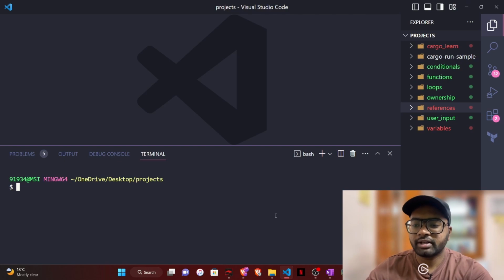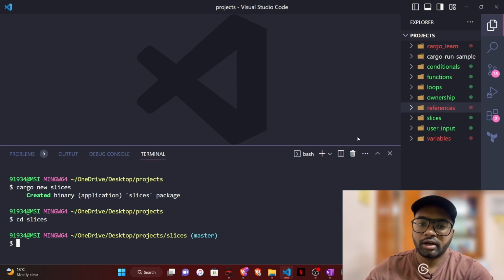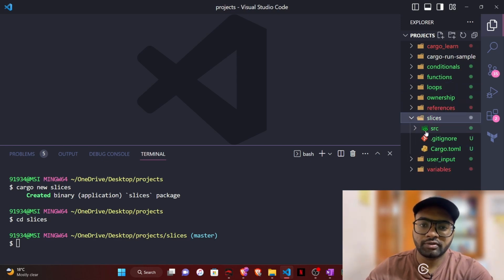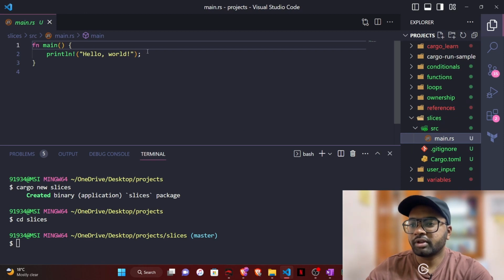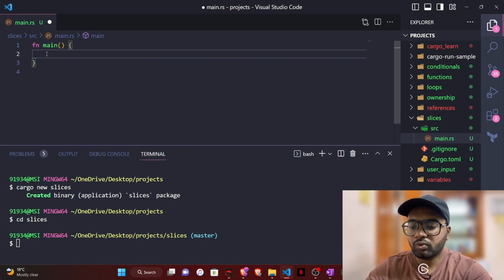Now let's see this in practice, and as usual, first let's create the project with cargo new, and I'm calling it slices, and go into the slices project, and now I'm opening the main.rs file. So this is the main.rs file, and I'm removing this println and hello world function lines, and now let's try to create a collection. Let's start with an array. So let's call it arr equal to some numbers 1 2 3 4 5. So this is an array which has 5 elements, and those are 1 2 3 4 5.